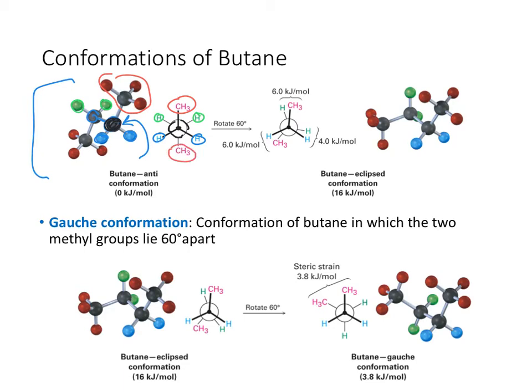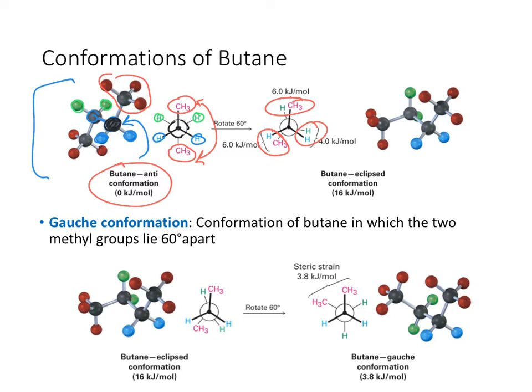So here the biggest groups, which are the methyl groups, they're bigger than the hydrogens, are 180 degrees apart. And that is called the anti-conformation. It's a type of the staggered conformation, and it's the lowest energy one. So this is the most preferred conformation. Now if we rotate 60 degrees, so we're going to keep the front carbon still and just rotate the back carbon, then we get to an eclipsed conformation where now the methyl and the hydrogen are eclipsed here, as are the methyl and hydrogen there. And then you have eclipsing interaction with those hydrogens.